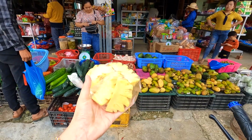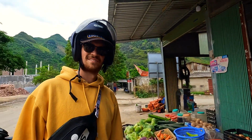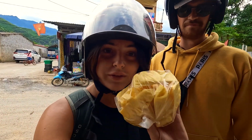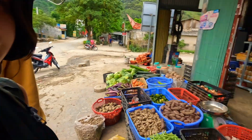Got some mango. We're at our last stop now on our first day. This is the little village that we're actually staying in, where our homestay is. So we're just buying some fruit to take back to our homestay.